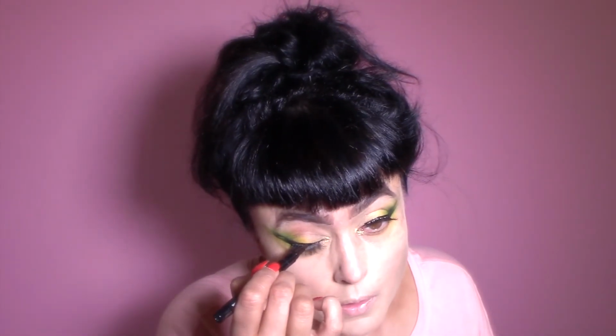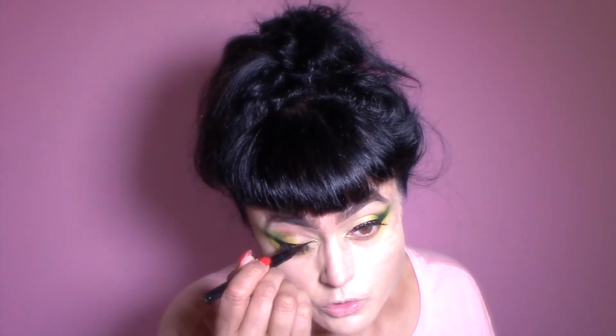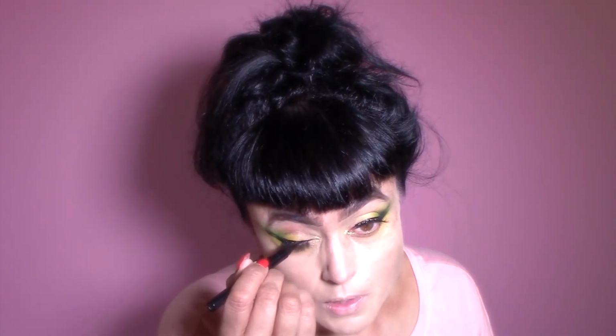Christmas. If you can't wait, you can go over it like I am. You just want to be careful not to get glue on your brush. I press down the lashes sometimes, especially in the corner, if I can see them popping. And I'll go in and just very gently, because you don't want glue on your tips, because then it'll dry. But somehow this works. Now if you wanted, you could go in and do some more points if you want to get extreme. But like I said, I get carried away.